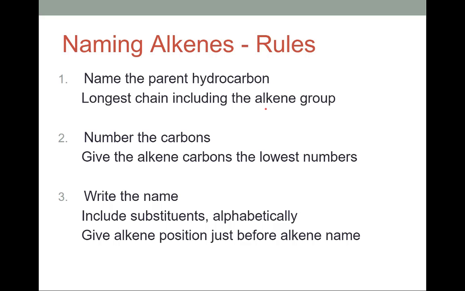We'll see examples of this in a minute, but you may be able to draw molecules in a certain direction where the molecule could be longer if you go in a direction without the alkene. But when there's an alkene present, we're going to take whatever the longest chain is that includes both alkene carbons. And we're going to number the chain in the direction that gives the alkene carbons the lowest numbers first. If there's a tie, where numbering in 2 different directions gives us the same 2 numbers for our alkene, then we'll go based on the other substituents' numbers. And we're going to include the substituents alphabetically like we always have, but we'll indicate where the alkene is located. And I'll show you what this means.